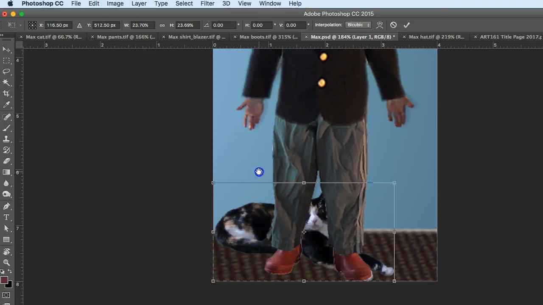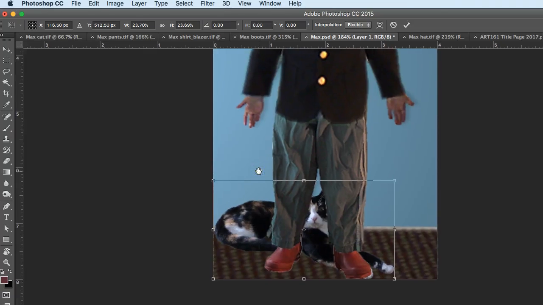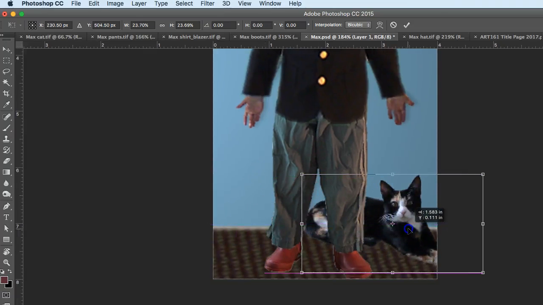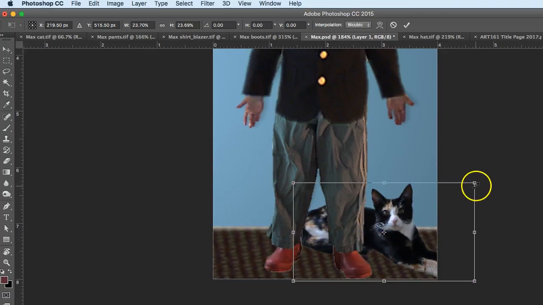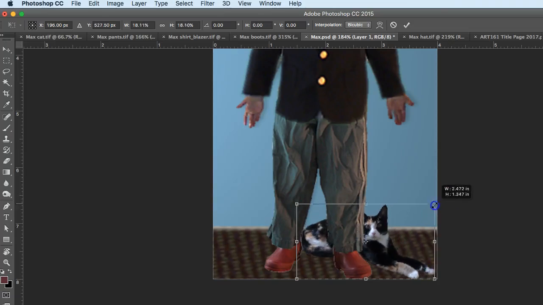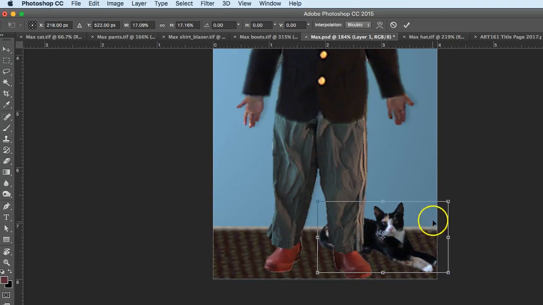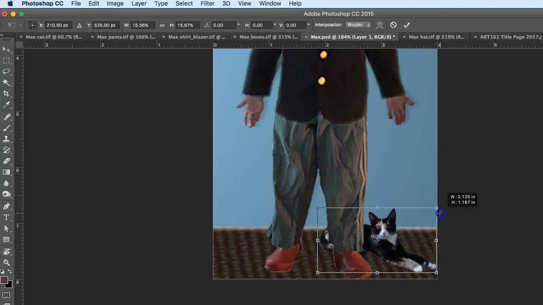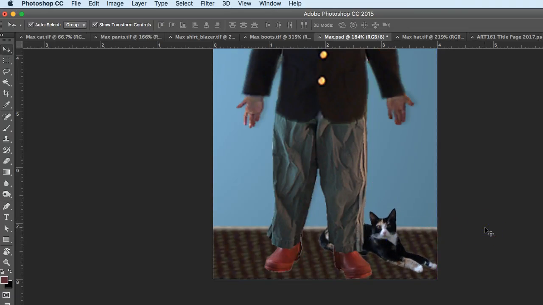So now we can move around. I'm using the space bar to move around. Now we can move the cat back here and make it a little smaller. Say okay, I'm laying on the floor back behind Max, and that looks pretty good.